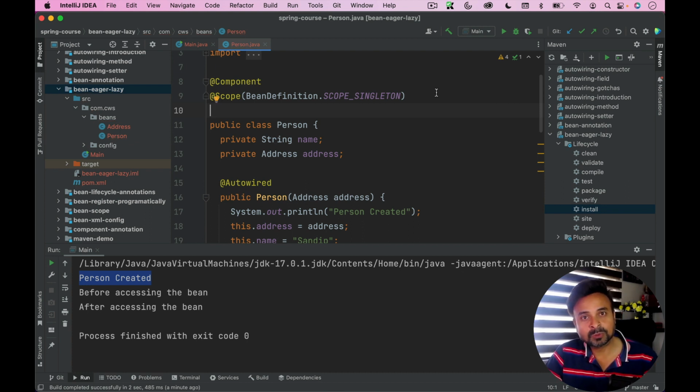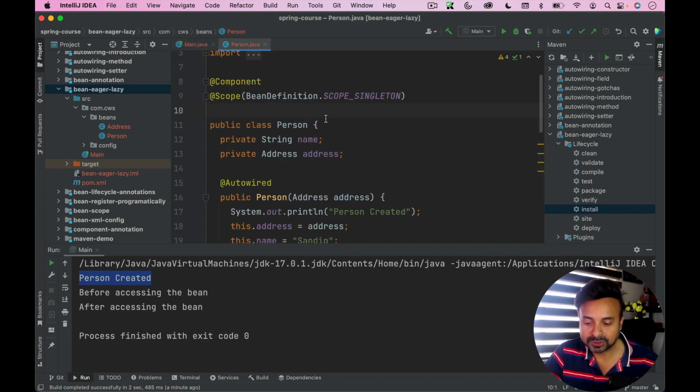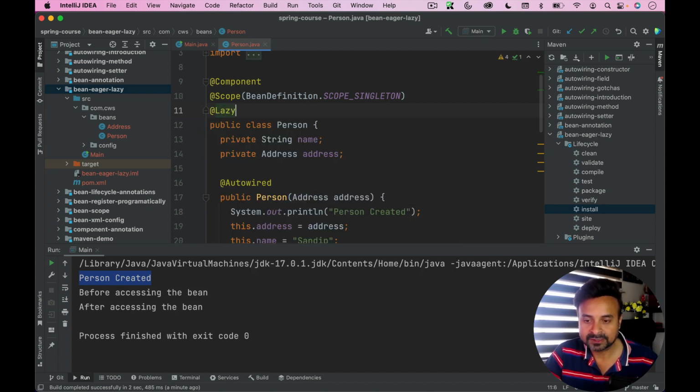But now suppose you don't want Spring to create your bean at the startup. You want that when I'm going to access the bean, then only create the bean. I mean, you must be thinking in that way. So for that purpose, you just need to specify the annotation called the lazy annotation above your bean.